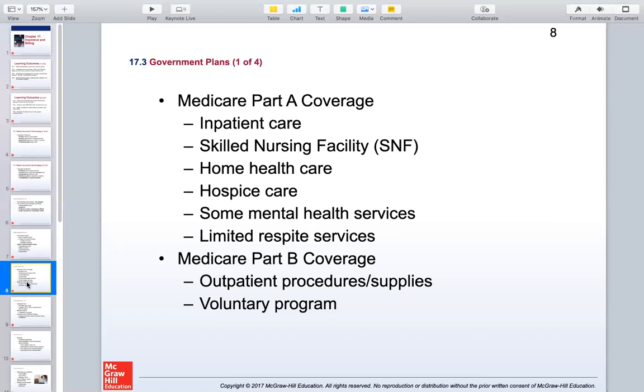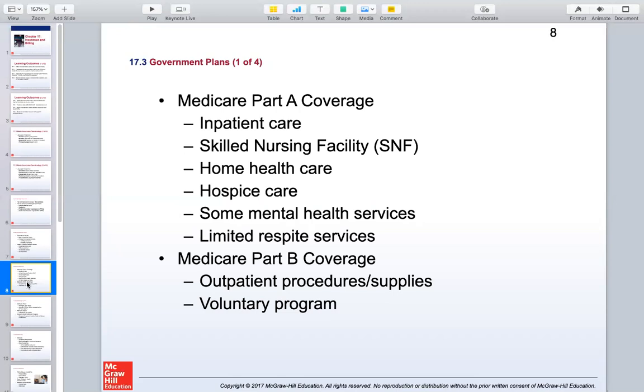And respite services are basically when you have a patient who is terminally ill at the home, and you're just providing some support to the family members that might be the primary caretakers, and they just need a little break. So you might come in for an hour or two to take care of the patient while that family member steps out of the home, whether just to get a nice, little break or run errands, stuff like that.